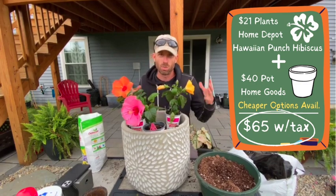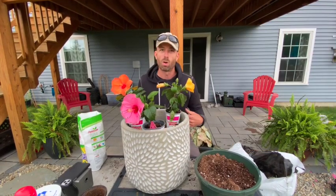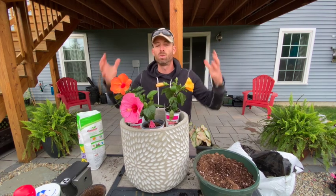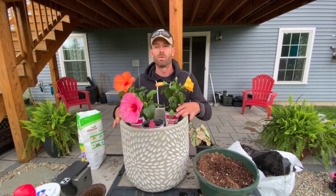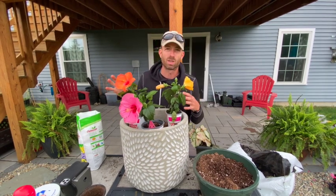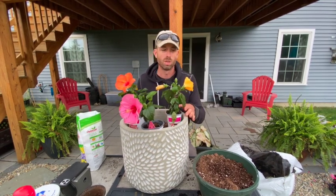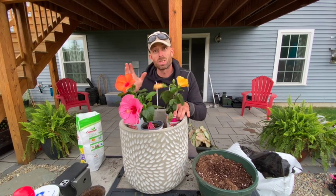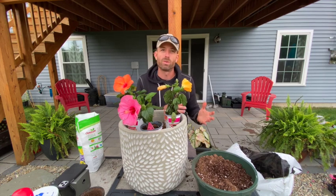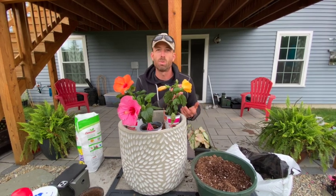It's going to take a little maintenance this year because the plants are small, but that gives them time to grow. I'm going to overwinter it, and by next year I'll have a big beautiful hibiscus with three different plants growing together — it'll look like one plant with three different colors. And if you count the middle color, that's almost six colors. It's going to look so cool.